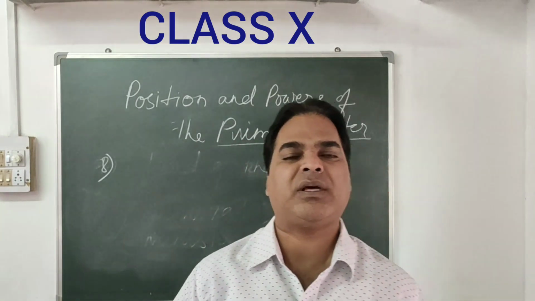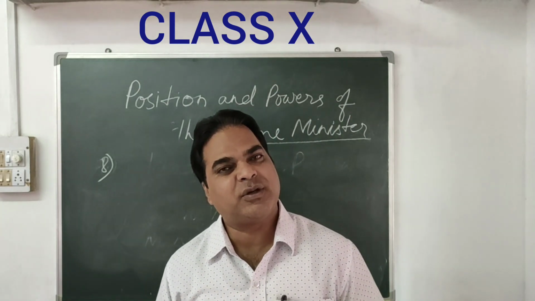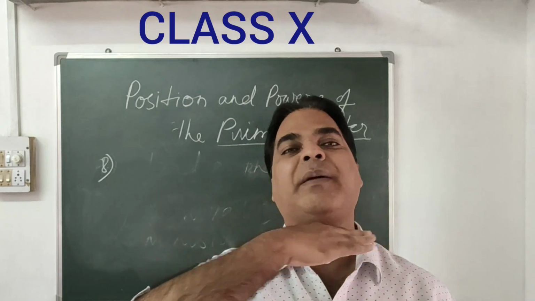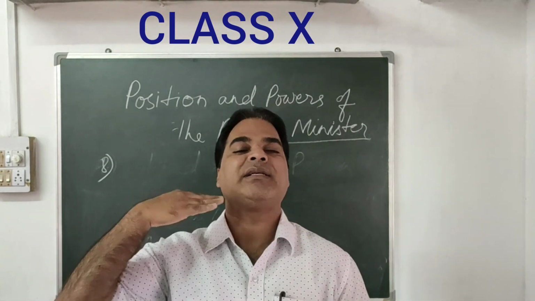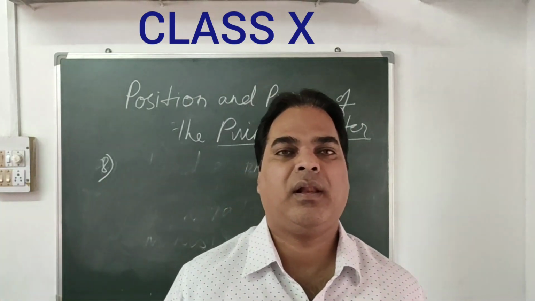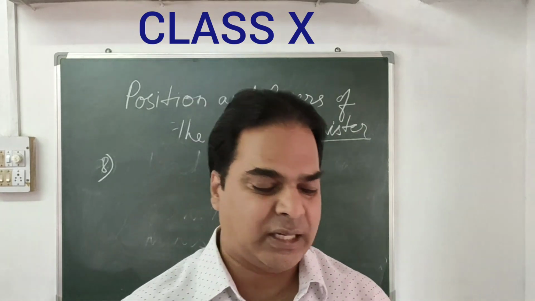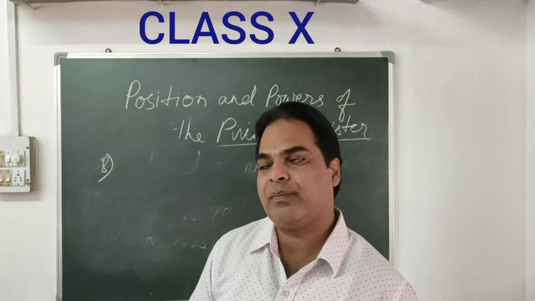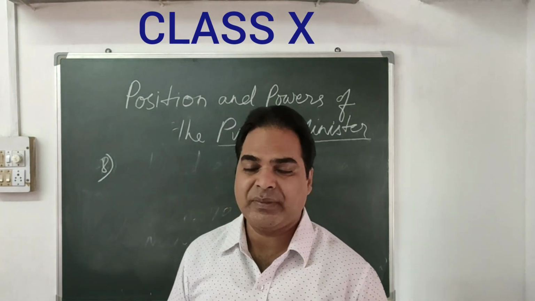I'll dissolve the government. In that case, who will suffer? The entire ministry will suffer. The Prime Minister is the head. If the head is cut, the body will come to an end. So that is all about the power. The Prime Minister gets the Parliament dissolved or the government dissolved.